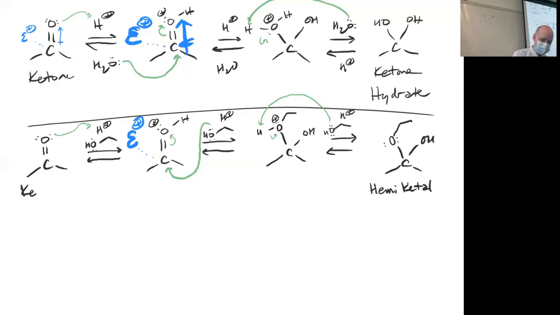But we started with a ketone. So that is a name of a functional group. It may come up. It's not a very common functional group for us to name, but that is just what it's called. And this hemiketal, what does hemi mean? You have like hemisphere, half. So we are halfway to a ketal.